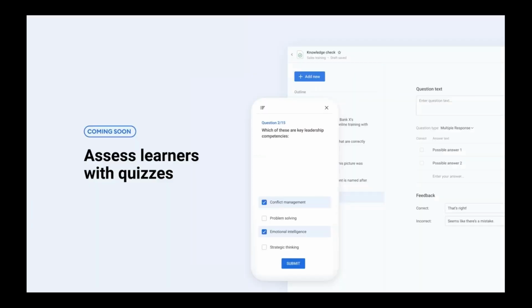And first of all, very soon, you will be able to measure the effectiveness of your training with three types of questions: multiple choice, multiple response, and short answer. And the great news is that these quizzes will be graded and can be exported to SCORM format. It's very important because the quizzes that you add at the end of the article are not graded, they're just knowledge checks. However, you will be able to track user progress on these quizzes.